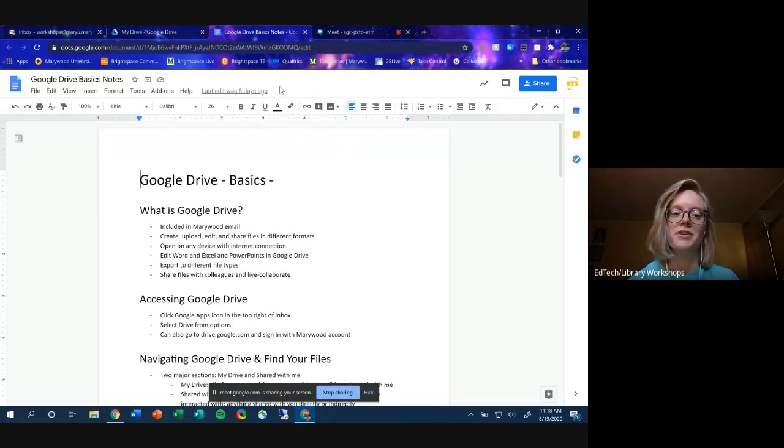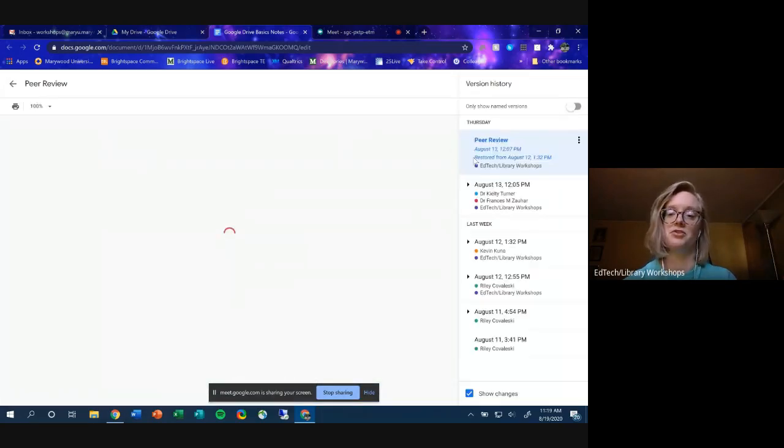And you can also work on different versions of the documents. So once people start making suggestions, you can always accept them or reject them. But there's also a way to go essentially back in time to a time when the document was untouched by other people. So if you didn't like the document changes after a while, you could always revert back to its previous version. And to do that, there's actually some text here. It always says when the last edit is, whether that's by you or someone else. So if I click last edit was 6 days ago, it opens the version history.